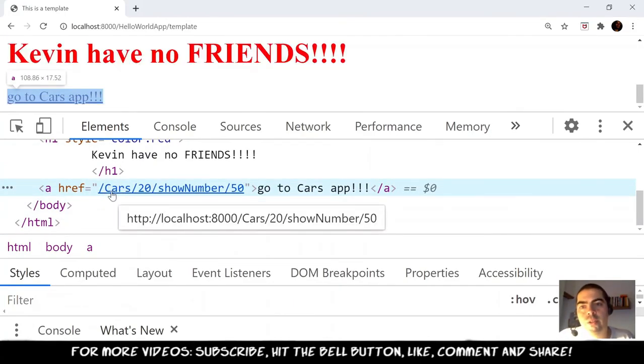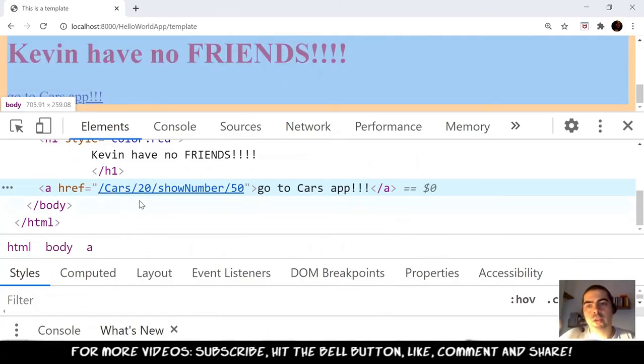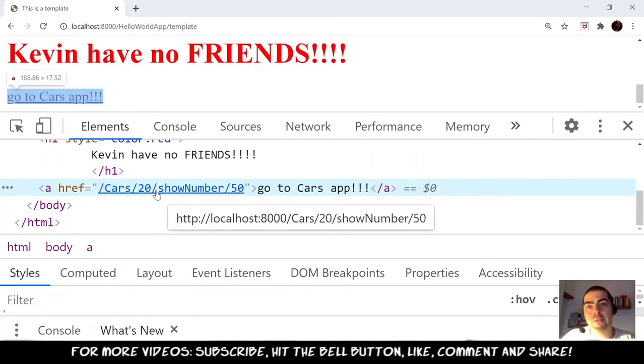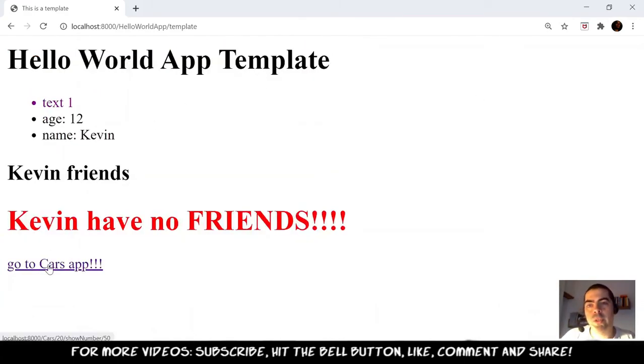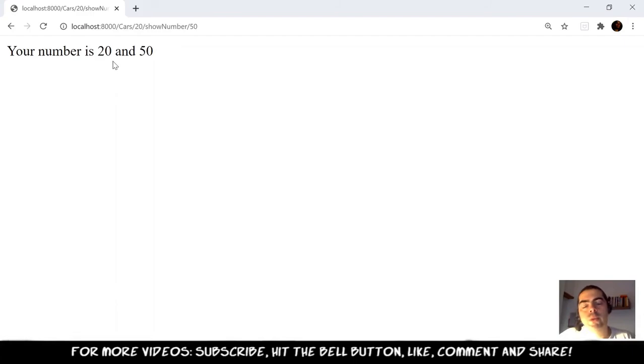We have here cars/20/show_number/50. We have here the path for our other view. So if I click here, we go to the cars view.